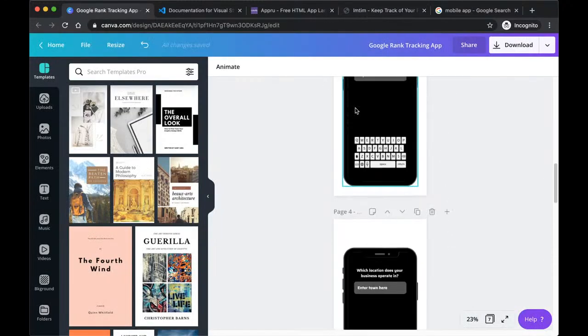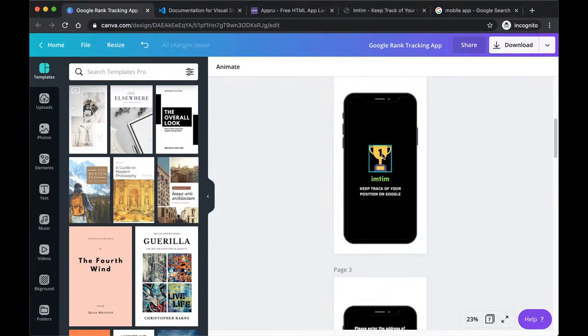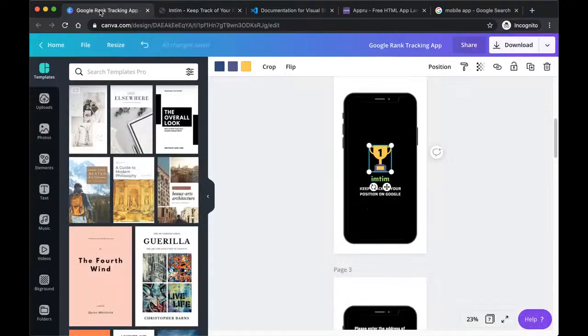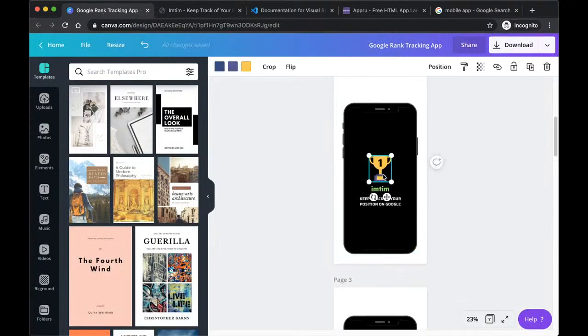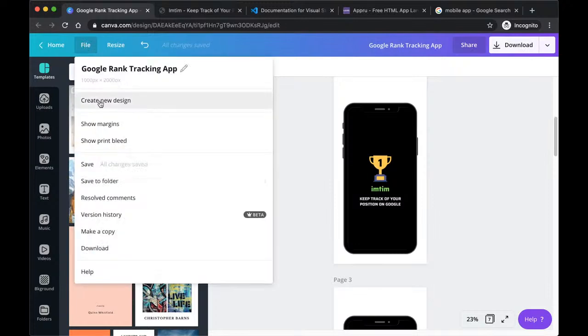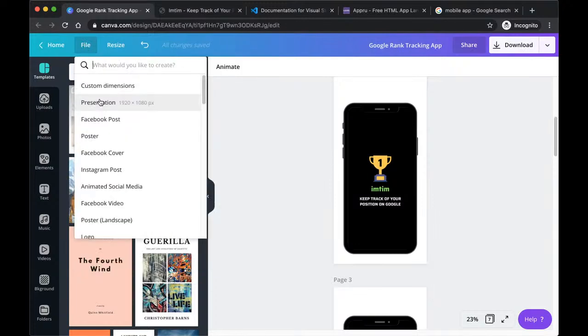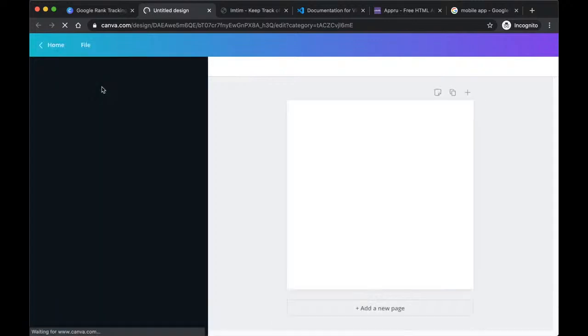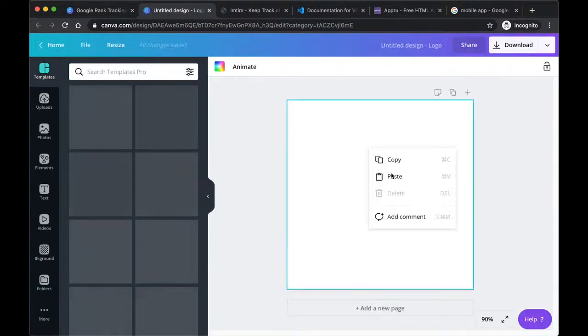and so we created like the start screen. So this is going to be my logo. You can have the same if you wish. So what I'm going to do is copy my trophy and the number on it. I'm going to press Command. So I'm going to copy this, and then I'm going to do File, create a new design on Canva, and then type in logo like that, and then let's paste it in here.